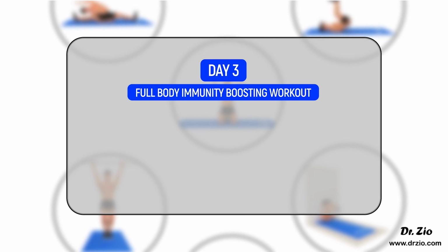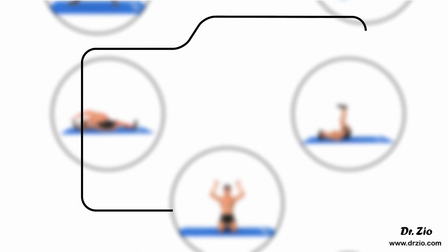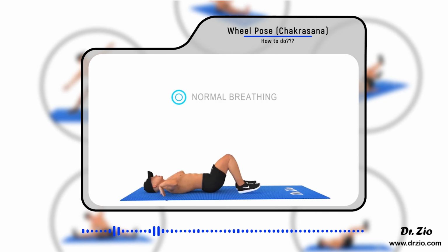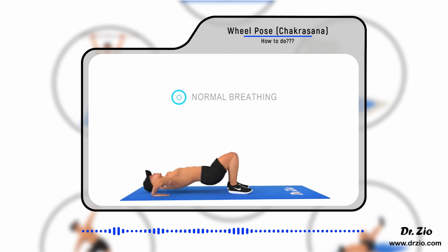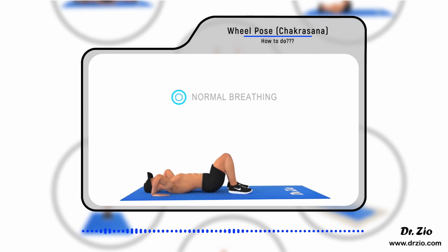Day 3, Full Body, Immunity Boosting Workout, Round 1, Beginner Level. Wheel pose, Chakrasana. How to do: lie down on the back with two hands at your side. Then bend the knees and bring heels as near to your buttocks. Your heels should be a bit apart. Now raise your hands and bring them back to the side of your ears.